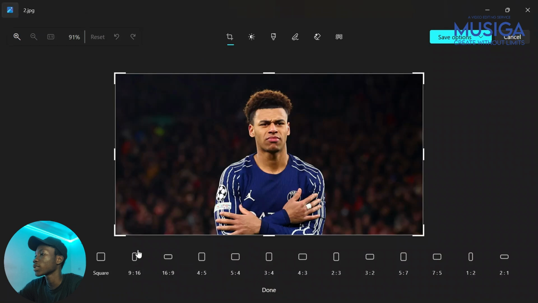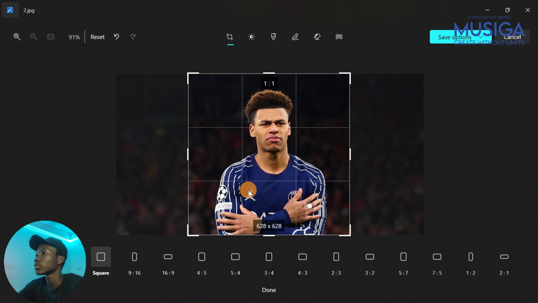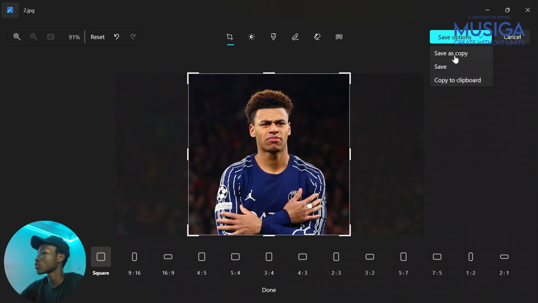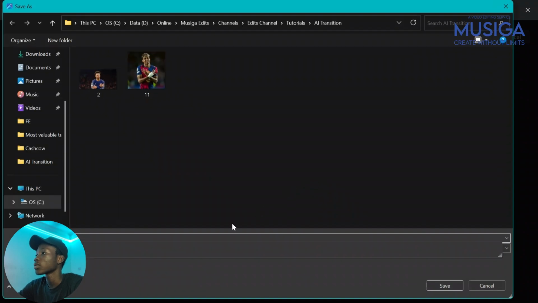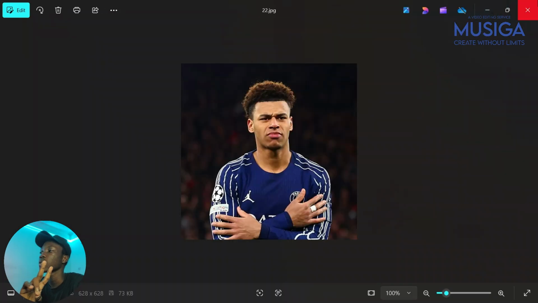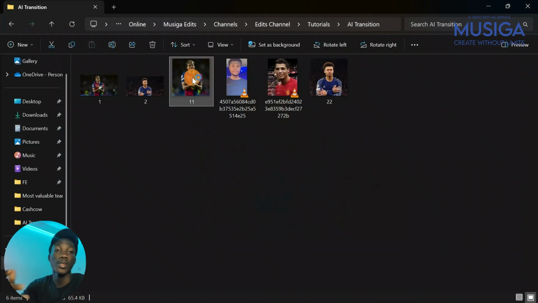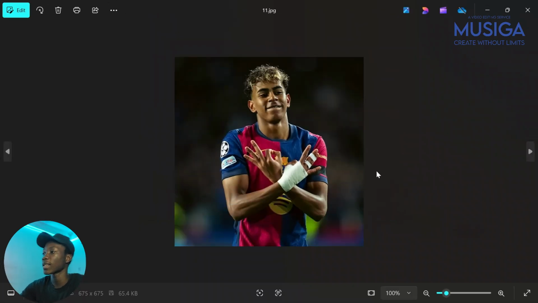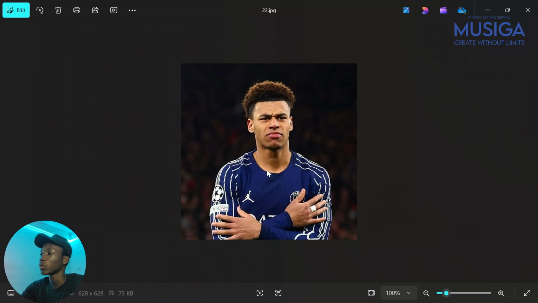Crop it like this, and save as 2. Perfect. So at the end, you should have two pictures, cropped to a 1:1 ratio. The first one will be like this, and the second one too will be like this.